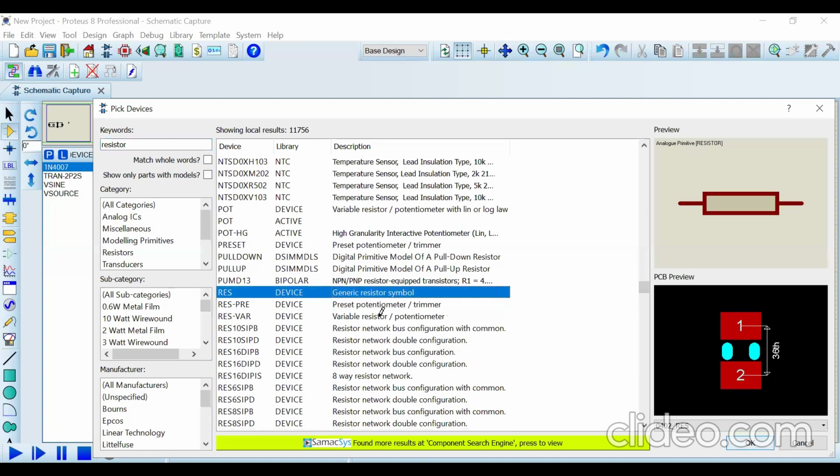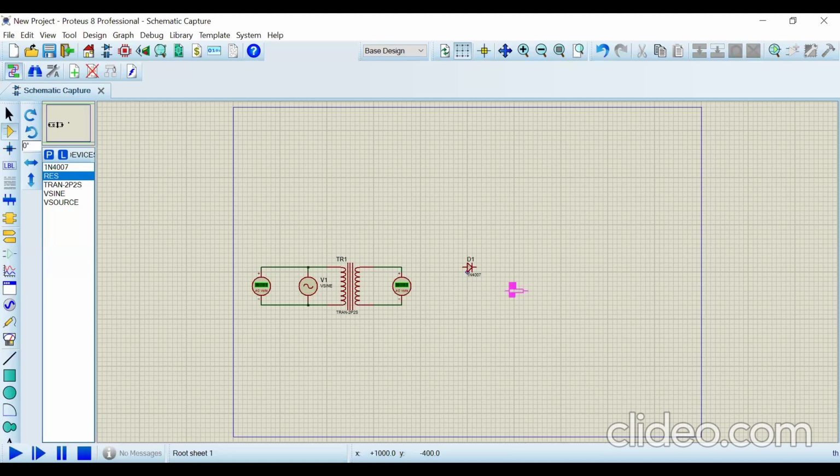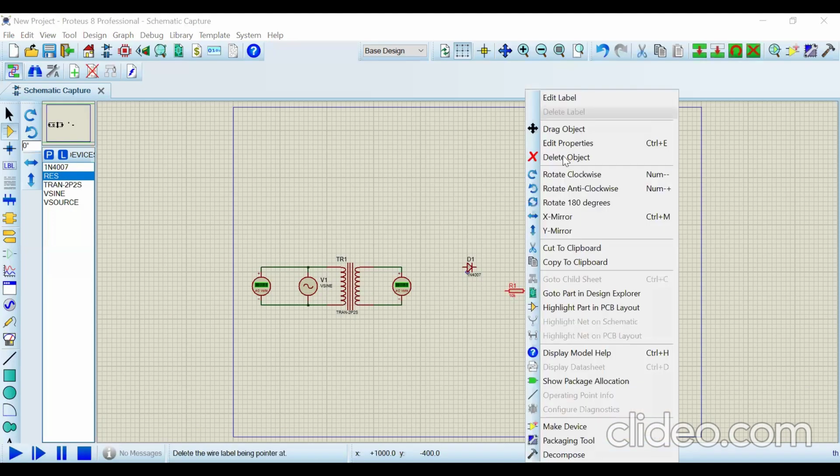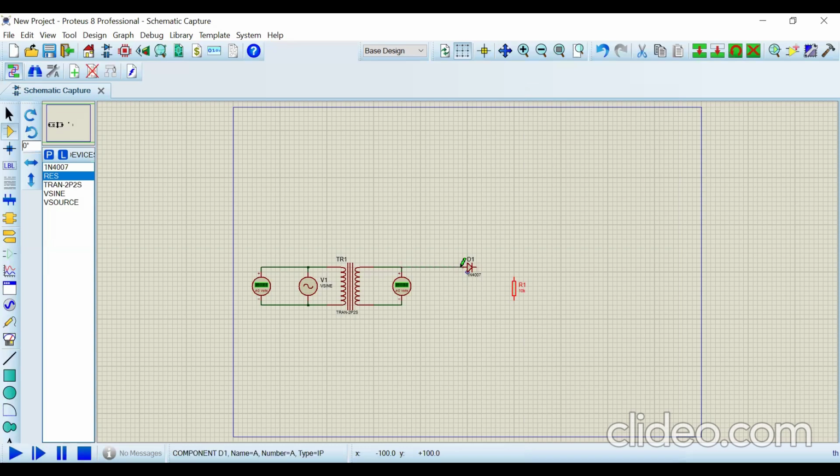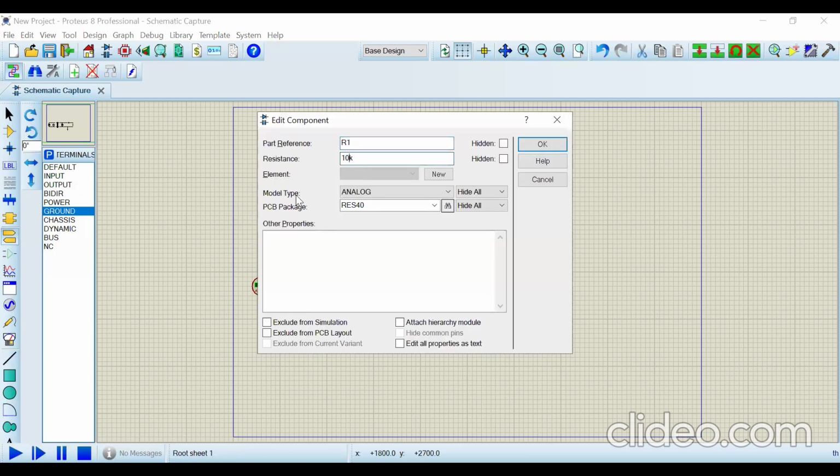Click OK and place it here. Click on this and rotate anti-clockwise. Then connect the wire from the cathode of the diode to the resistor, and from the resistor to ground, and select one ground here. Connect ground here. Next, change the resistance value to 1 kilo ohm.